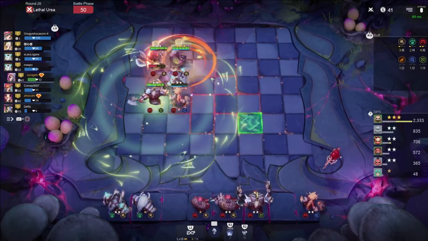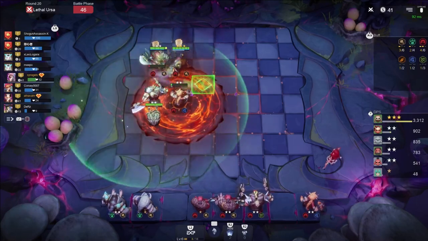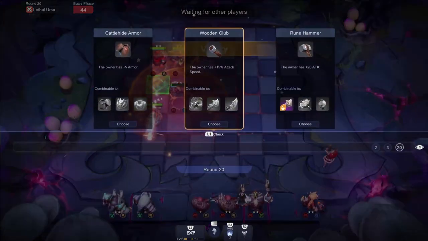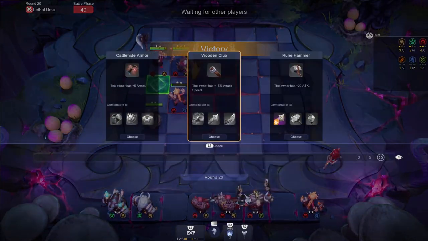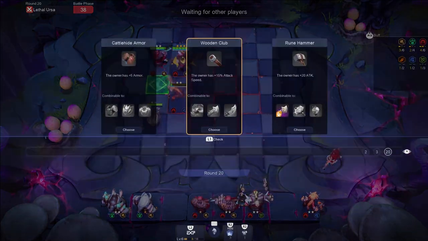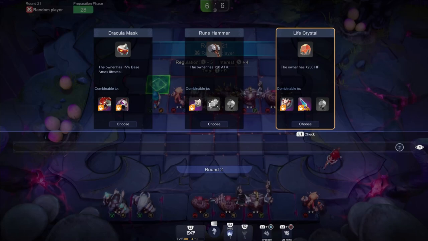Luckily, a three-star Swordman is a good unit. It's just he's not going to be able to survive. I might recruit Marine as part of this. All right, yeah. So I'm going to take this. What did I get? What was the item I got? Okay, dagger. Cattle hide armor. Lucky coin. And I'll probably do life crystal, actually. Yeah, I'll do life crystal.